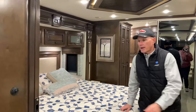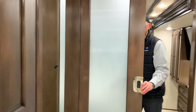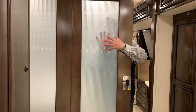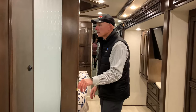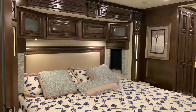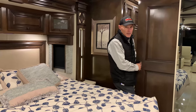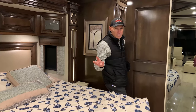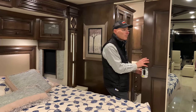Coming back to the master bedroom, I do like these translucent doors — less light through but gives you the privacy you like. You can block off your master bedroom both there and here. In this case there's also a solid one, which makes sense just in case you don't trust the translucent — if you're bathing, at least you'll be private.